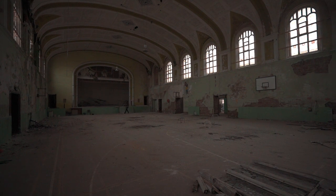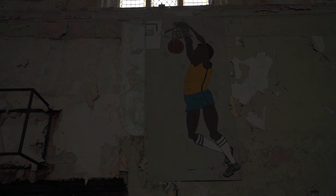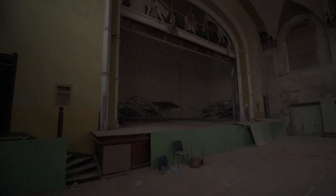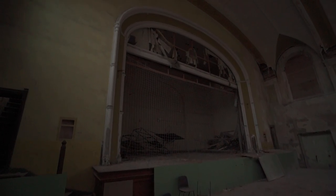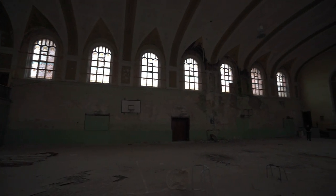Inside the asylum's heart lies one of the grandest halls that remains today for a structure of its purpose. With a decorated proscenium, detailed arched ceiling and vibrant stained glass windows, the space was remarkable to stand in. During the complex's activity, it would have been used for events, plays, films and gym work for patients. Now the unique and classic hall is looking very worse for wear. The high security presence has kept it free of vandalism, but neglect has left it cracking at the walls, reminding visitors that its ornate arch could crash down at any minute.